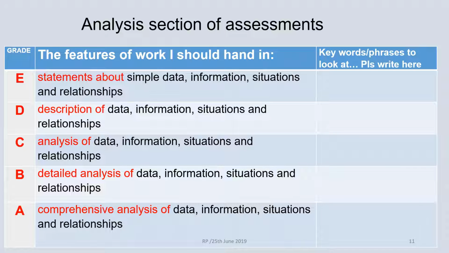Right, and this is the most important area. If you look at these grades, A, B, C, D, E, five grades, where A is the top grade and E is the bottom grade, in the analysis section of assessments, have a look at these descriptors. To get the top grade, it's talking about comprehensive analysis. Then for a slightly lower grade, it is focusing on detailed analysis. And just ordinary analysis is the C grade. If you only describe, you would not have any of the passing grades, you will end up with a D grade. If you write a few little statements, that means it is not getting anywhere. So it's worthwhile to keep an eye on the big picture here.